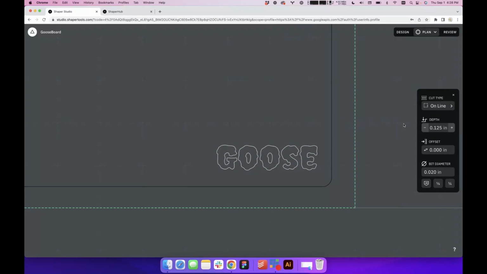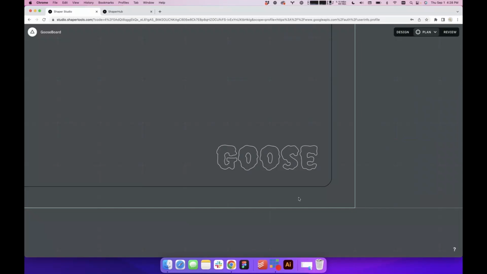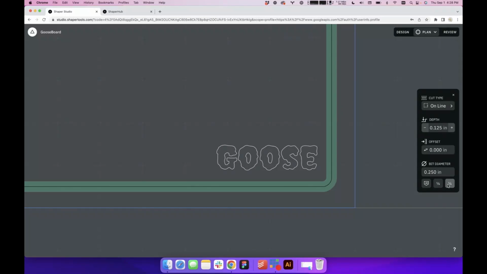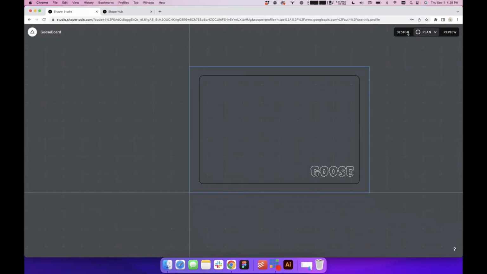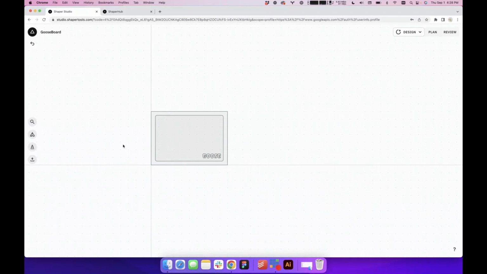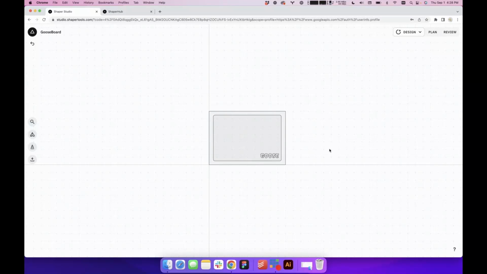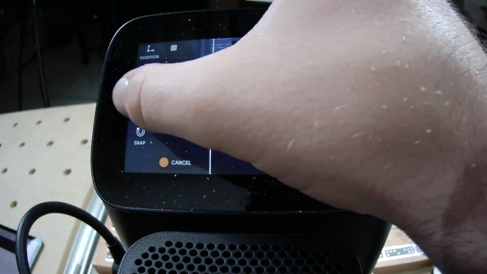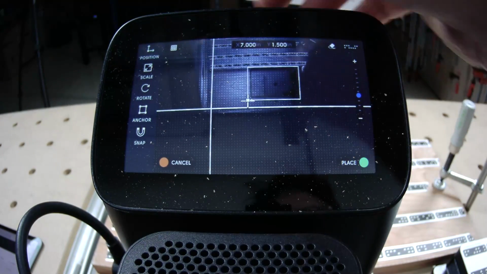So I already set my engraving to online. I'm going to set the outside box to guide because I just wanted to use it as a guide, and then also set my juice groove to be online. And again, all of this work is already being auto-saved and synced. Now if I go back and import the Goose board, we'll go to that same thing.